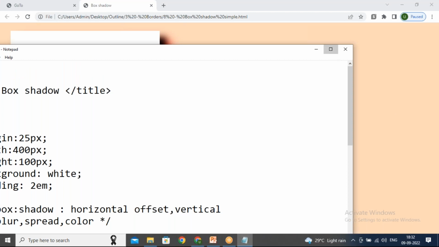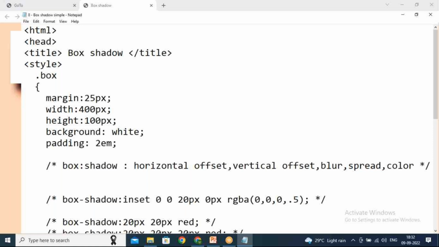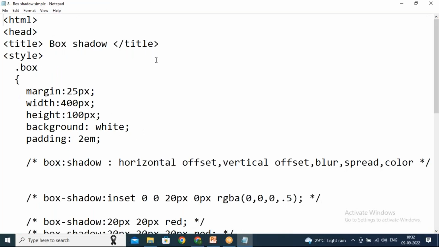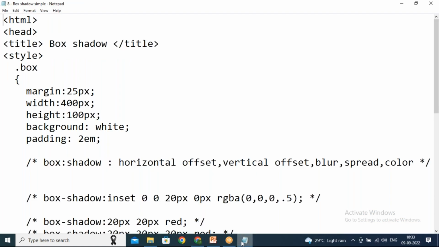Now I'm just displaying a simple border. I've given a background color for my web page, and against the background color I'm displaying the box with a white color, and then I've applied a shadow for this.